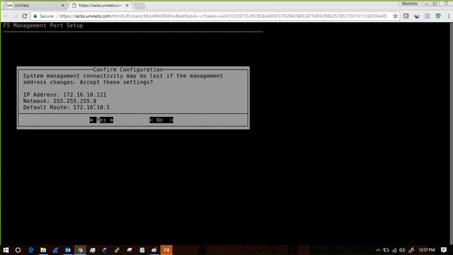And then at last it will ask you, do you want to save this setting? We would say yes, the hard work we have done, we want to save the settings. Press enter on yes.